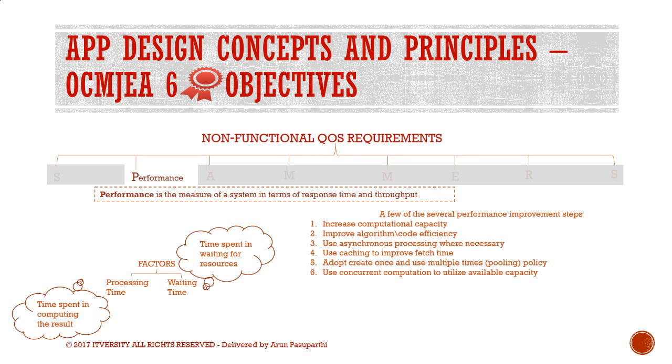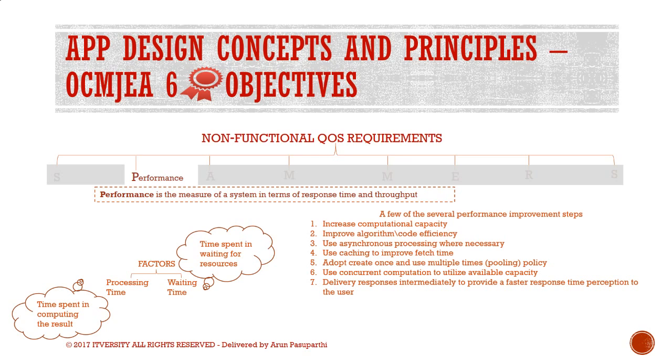Use concurrent computation available. If it is in the database world, you can probably use the hint called concurrent so that the query can use all the processing capacity. Or in the latest Java version, you have things like streaming API, streaming collections, so that you can use computational capacity that is available at your disposal.